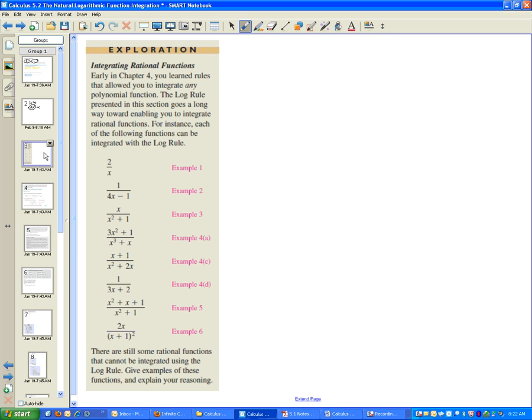And then look, they tell you what the function is, and they tell you which example in the book shows you how to integrate each one of these. This is one of those sections where you're going to have to read the examples in the book, because this can be used in so many different ways. I cannot work an example of every type of way, there's just not enough hours in the day. Okay? So you're going to need the examples I work, and you're going to need the examples in the book.